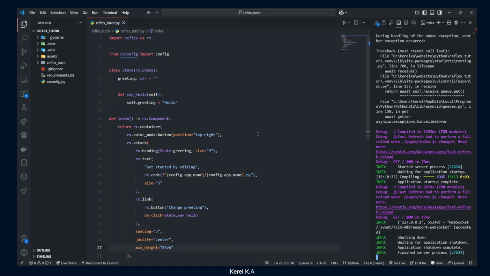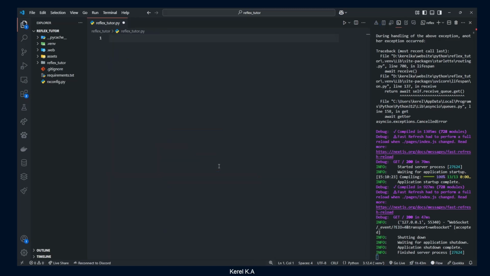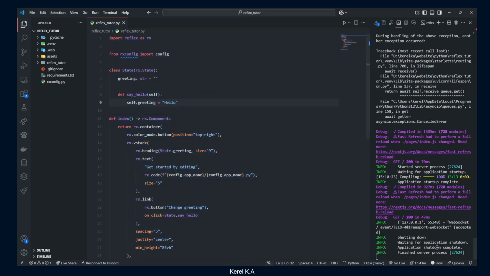In this video, we're going to talk deeper about how to create a web application using Reflex. We're going to build our website from scratch. But before that, let's run the server.